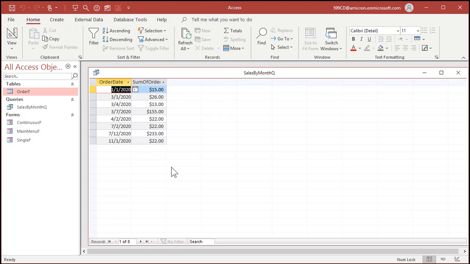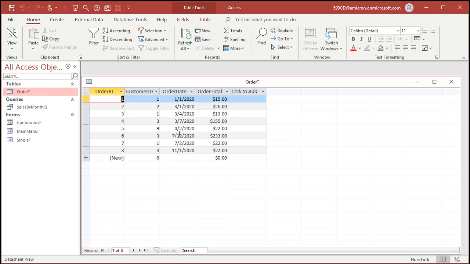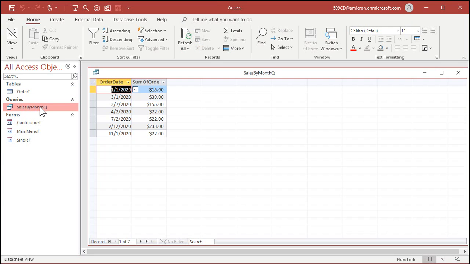Now, it looks just like the data in the table. What happened here? Well, we set up group by on the order date specifically. So it's going to group all of the records from this particular date together. So all of your records on 4-2, for example. Okay. If I go back to the table, if I did have two records in here, two sales from the same exact date, 3-1, let's say. All right. Notice I'll have, if it works the right way in the query, it'll have one record for $39 instead of those two. So watch this. See, there it is. It groups them together. But we don't want it by date. We want it by month.